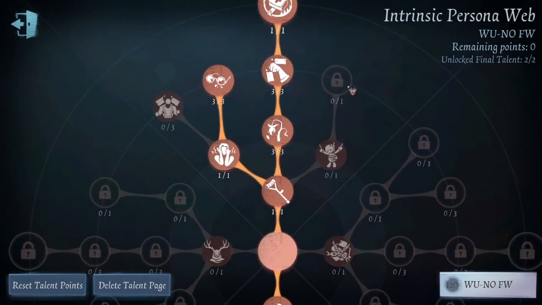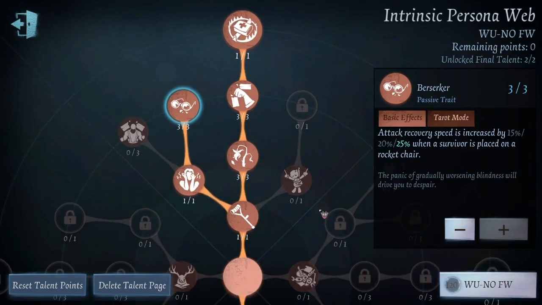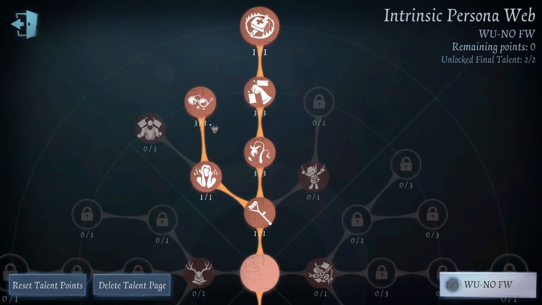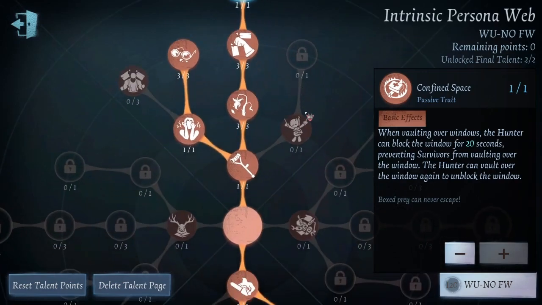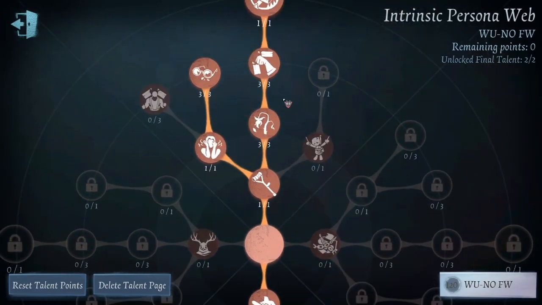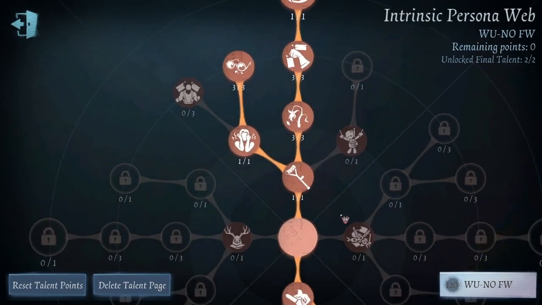Okay, let's go with Wuchang. So this is my Wuchang view. As you guys can see, it's all about camping. Control Freak, Berserker, and Confined Space can ensure I kill someone and fight Cypher. And that's just all for camping. That's the same as before. It's just all for camping.